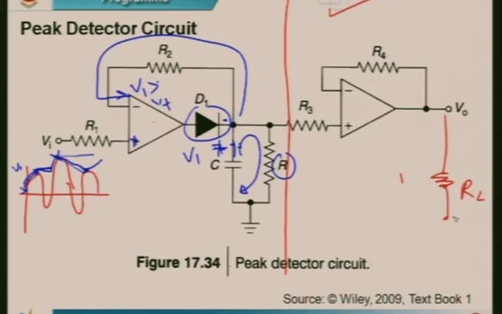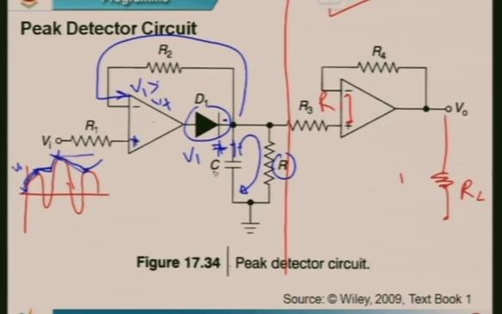What does a buffer circuit impose? The buffer circuit shows a very high input impedance here. It isolates the load from the input, or this RC, so that the capacitor does not discharge through RL. It gives a buffer for this particular circuit.